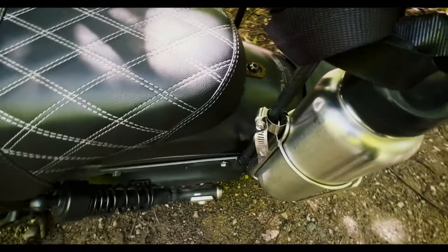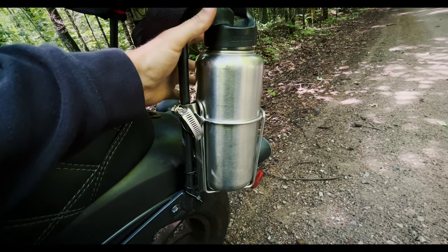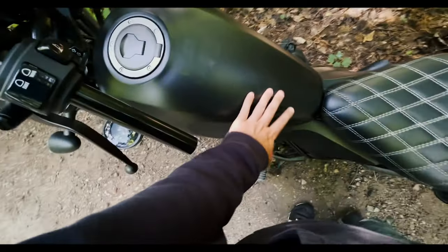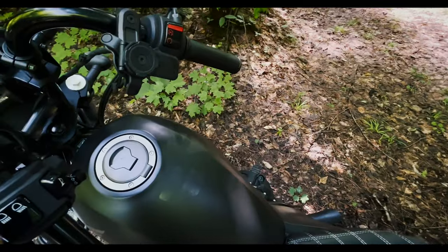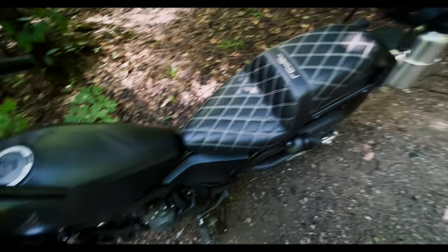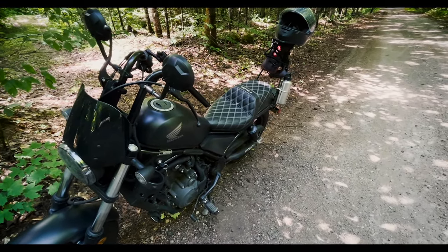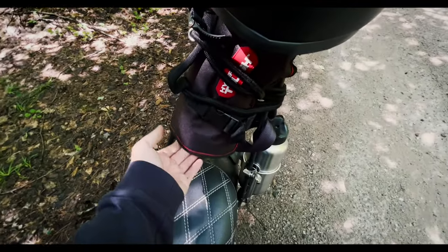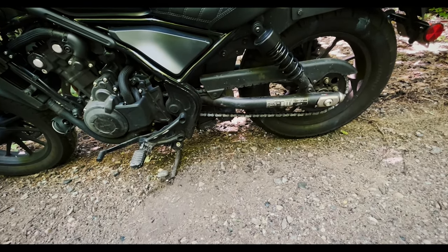We've got my gas tank — this was my 2016 bike touring water bottle that mounted to my bicycle, and I just use it for extra fuel. This bike has a couple hundred miles of range, but you can go for about two to two-and-a-half hours on the interstate before you have to fill up. I didn't want to get into a spot where I pass a station, especially up here in Michigan where it might be 30 miles between them. So I've got like an extra 30-40 miles of range in this bottle. This thing has been getting about 55 miles to the gallon on the interstate going 70 mph. And then I've got a tool roll on here now because I just cleaned and adjusted the chain — it was super loose after 2,000 miles without cleaning it.